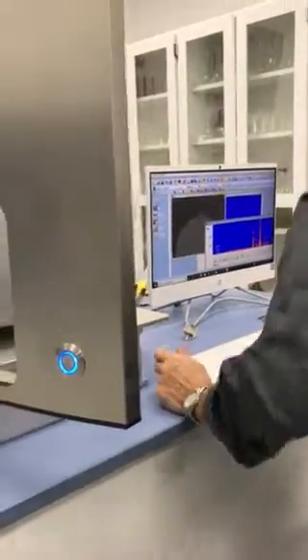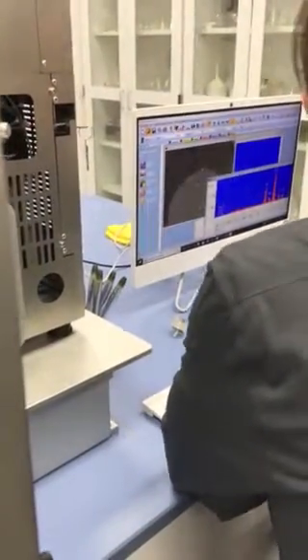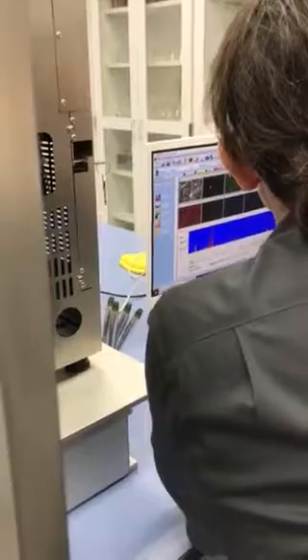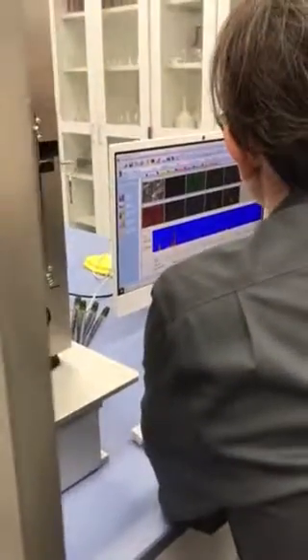Have you guys ever seen anything like this before? Yes, of course. I've sent wires actually to outside labs. So you're getting this type of analysis done — we've got an inclusion and we're trying to figure out what it's made out of. What's really powerful here too is the mapping features. In the mapping feature, you can see the SEM image, and wherever it sees carbon it puts a little orange area, wherever it sees manganese it puts blue, wherever it sees aluminum it's red, calcium, silica — whatever you're looking at. And what's really cool is you can actually pull out further detail from this.